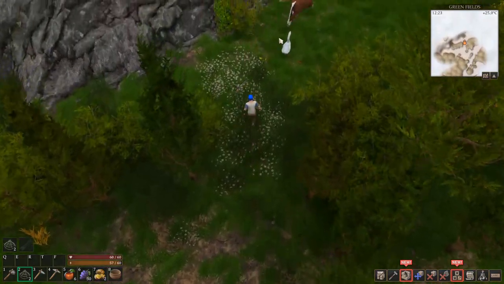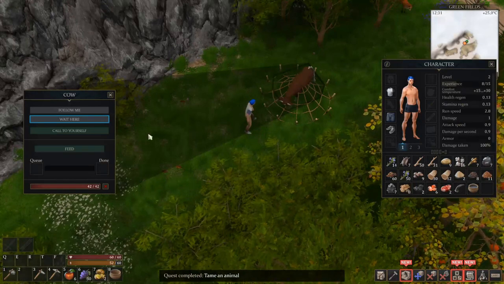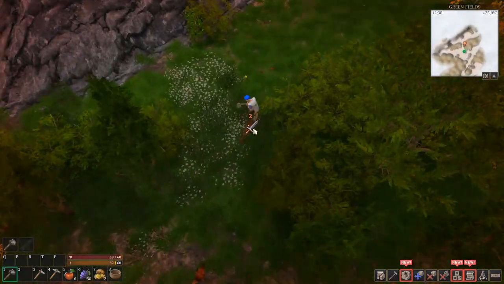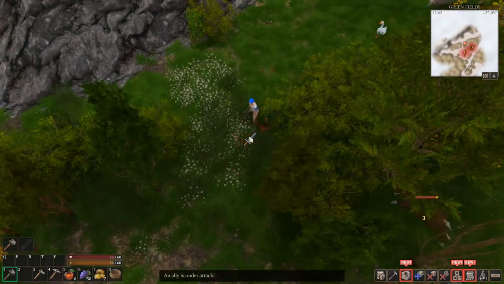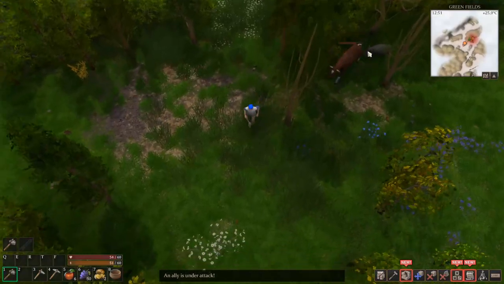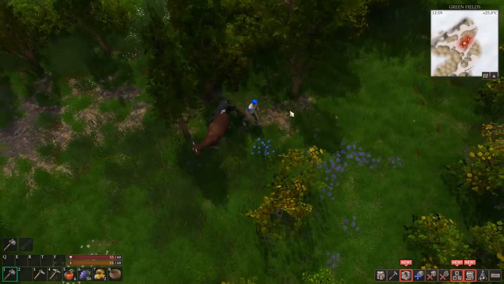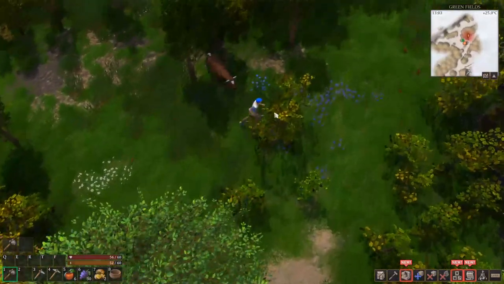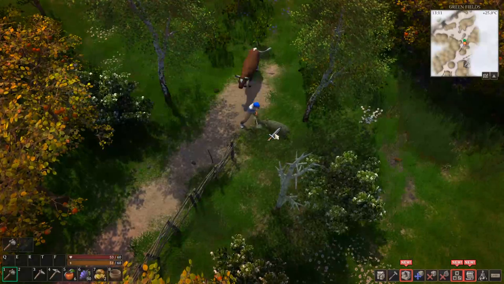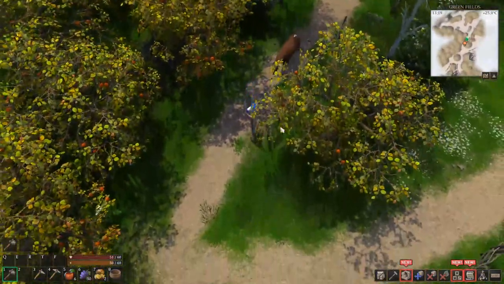One. Oh, come on. Tame. Follow me. Call to yourself. Oh, come on. What the hell? An ally is under attack. Oh. I did tame him. Okay, so I did tame him. Does this guy come with me? Okay, he does come with me. Alright, so there we go. So I did tame it. It just needs to follow me.